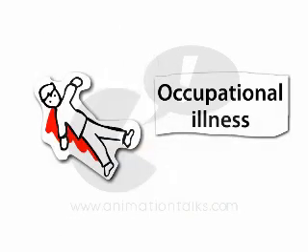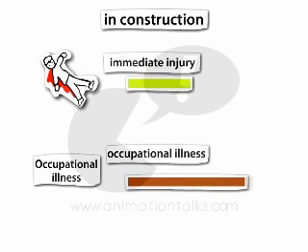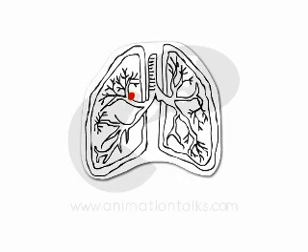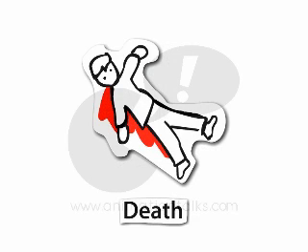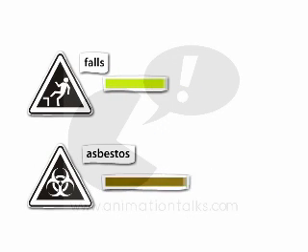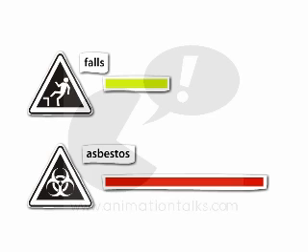In addition to immediate injuries and fatalities, there also exists a very high rate of occupational illness in construction. In fact, there are more deaths resulting from occupational illness than immediate injury. Mesothelioma and lung cancer rank among the top occupational illnesses causing death. This means that there are more deaths from exposure to asbestos than there are from even falls.